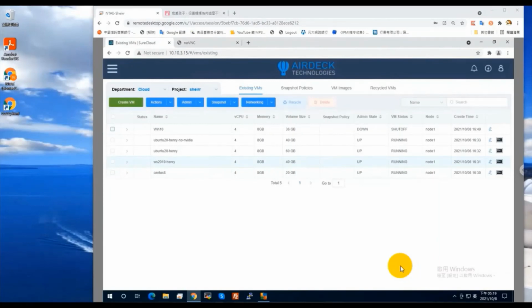Since shut down the Windows, you will see the VM status become shut off. Then we detach ISO value.